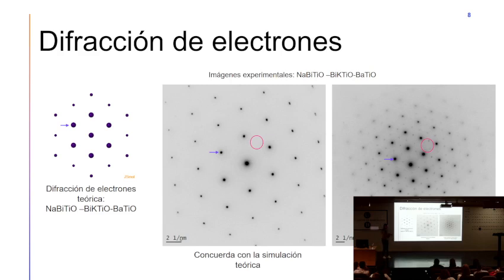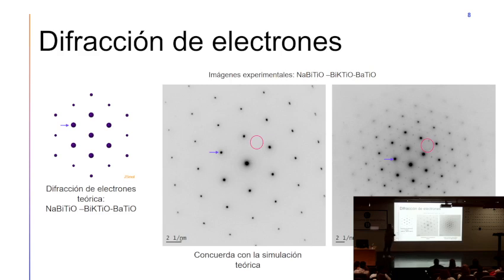Entonces, esta sería la parte de nuestro material que se comporta exactamente como el orden periódico de nuestra estructura cristalina, pero acá nos está indicando que en esta zona del material hay un rompimiento de ese orden de la celda unidad con otro orden periódico que se está repitiendo a lo largo de esta área de la muestra.